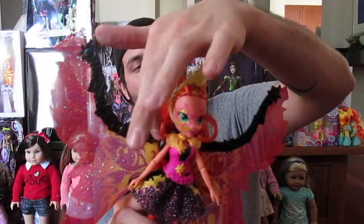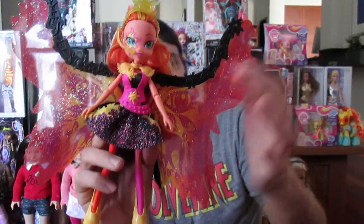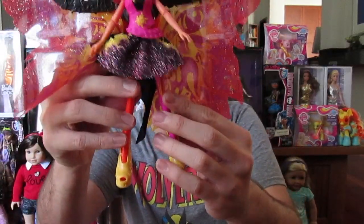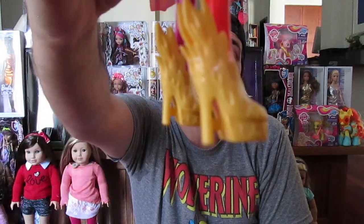Yeah! So it has these black bands that come out, and it has her cutie mark on the end, and it has music notes and stuff coming down, and this is glittery, and it's like her eyes, and it's got music notes and flames, and it's so cool. I love it. It's yellow, pink, orange, and purple, and her legs, she's got two different colored tights. One is orange and one is pink, and then she has these flames that go up the side of her leg. And I love her shoes. These shoes are so cool. Check it out. That's so awesome.